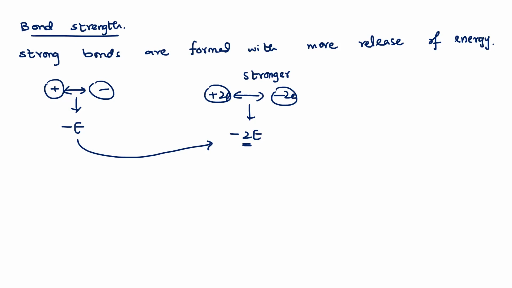Yes. So we can say that lattice energy is proportional to charge, so more charge gives more lattice energy, and lattice energy is inversely proportional to radii. That is, greater atomic radii would offer lesser lattice energy. Do you get this? So let's write it as 1 over radii. Do you get this? Yes.